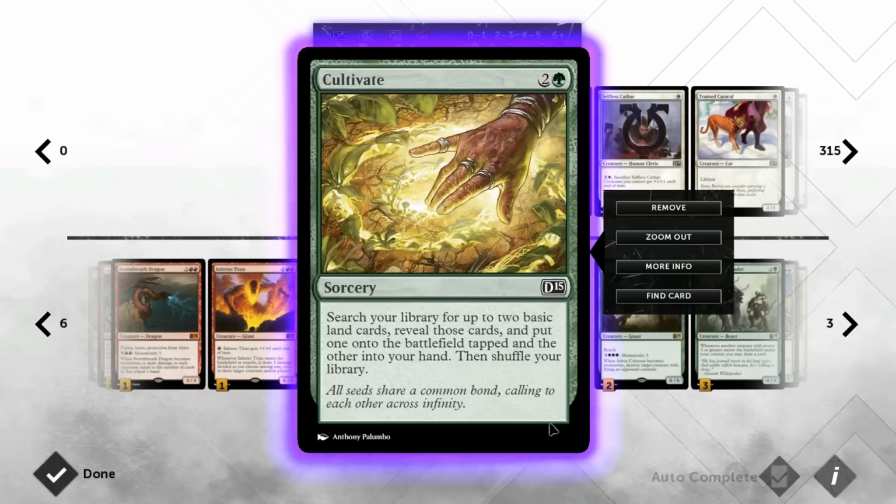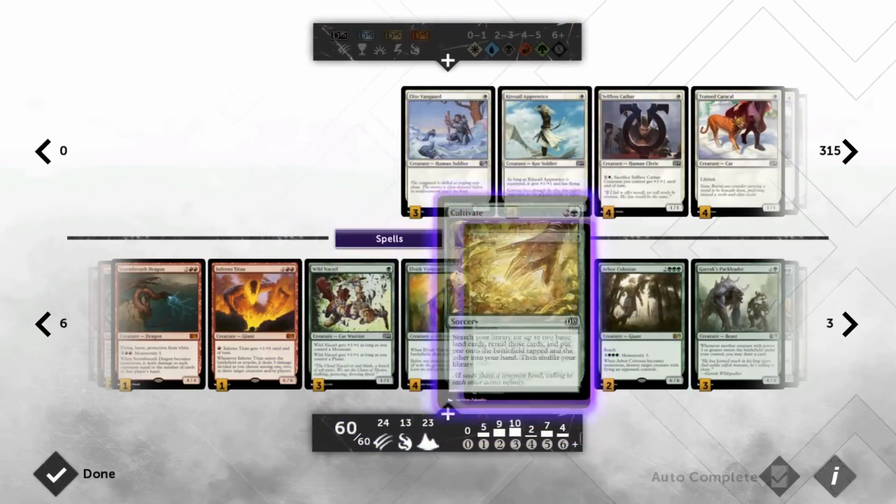Then we have Cultivate, which is our only ramp card, but it's a very powerful and a very important one, being able to fix our mana by grabbing the appropriate lands, and also putting one on the battlefield means we'll get to our big creatures faster, which is all we want to do.